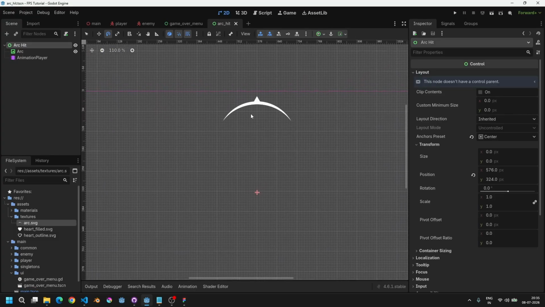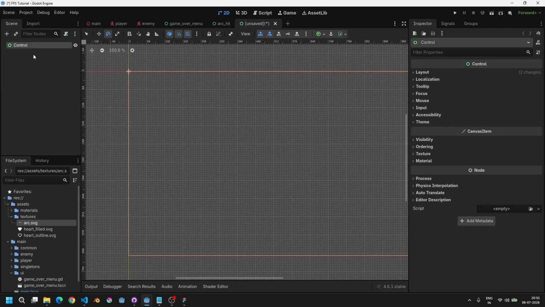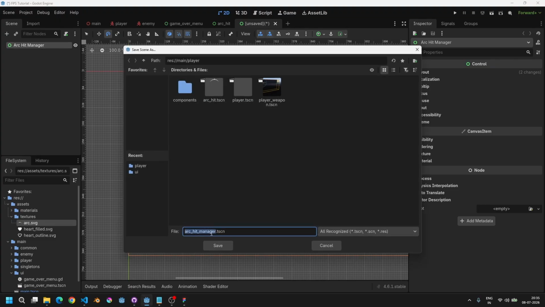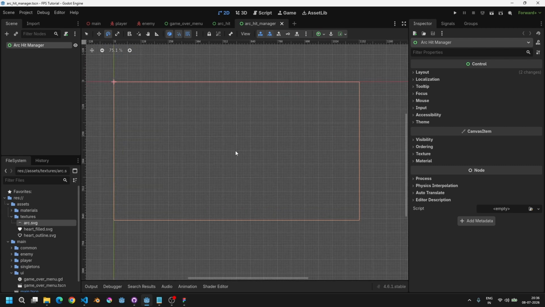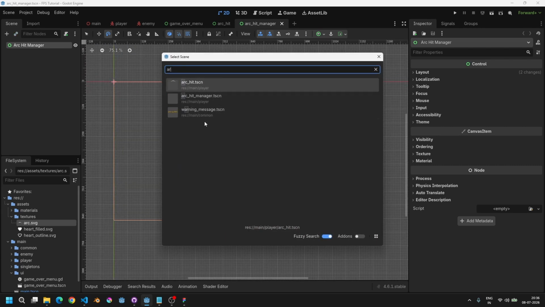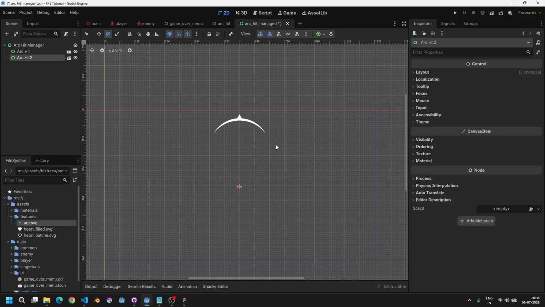With this done, what I now need to do is create another user interface, I mean the control node, and this is going to be our arc hit manager, and I will save it again inside of player. So the idea is that whenever we are hit, we are going to instantiate an instance of arc hit, okay?